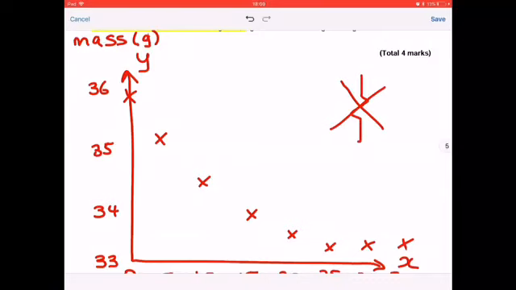And initially, quite a few people like to start their axis at 0. You do not have to, and in fact it is wrong to start your axis at 0. You should use an appropriate scale that starts just below your minimum value and goes to just above your maximum value in order for you to make the graph as big as possible. On top of that, you need to make sure that you use as much of the graph paper as possible. That allows you to find data out as accurately as possible and to minimize the amount of error you get from your graph drawing. So use as much of the paper as possible, get your scale right, put your labels on, and finally make sure that you draw your line of best fit through the points, and in this case that should have been a curve.